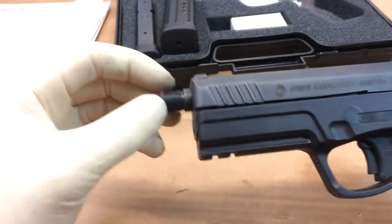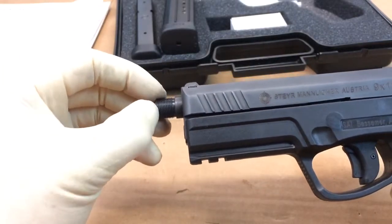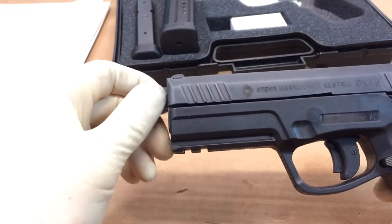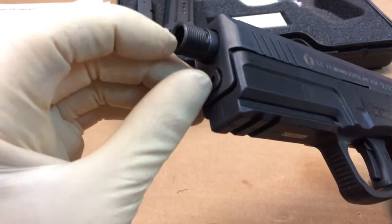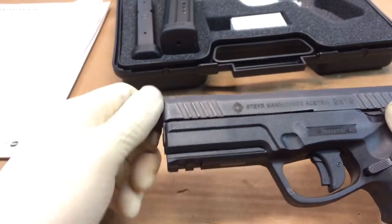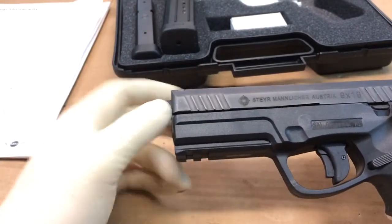Does have a threaded barrel on this particular L9. The barrel length on this version is 5.050 inches. It does feature conventional rifling, so for the guys who do reloading and fire lead bullets, that's awesome for them. They don't have to worry about lead fouling.